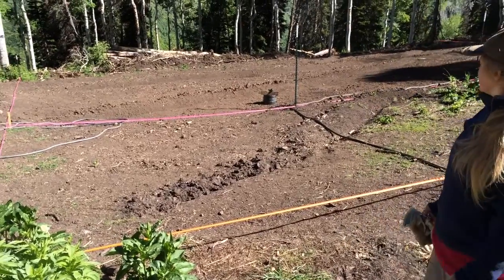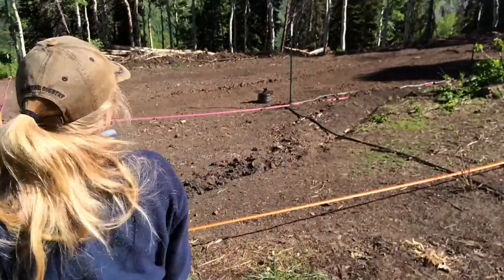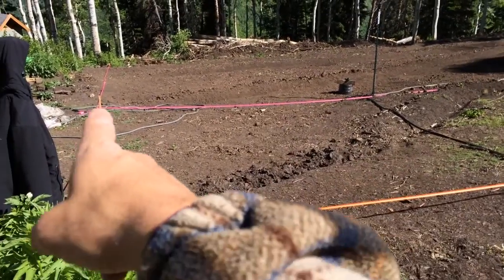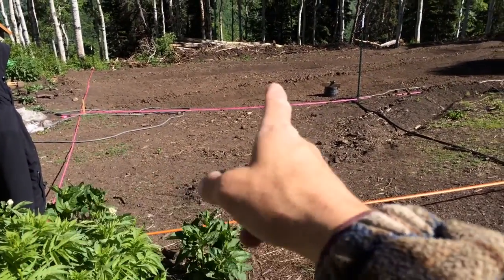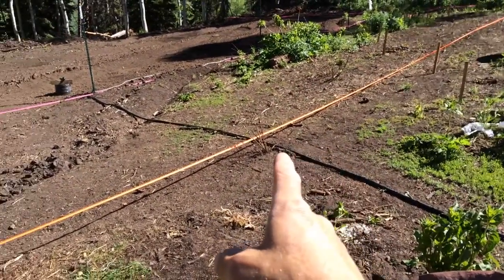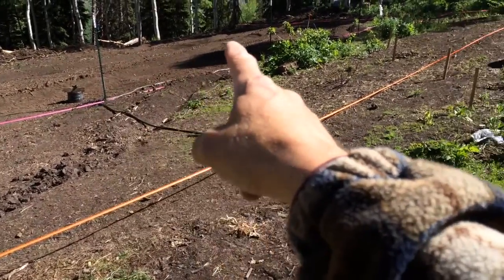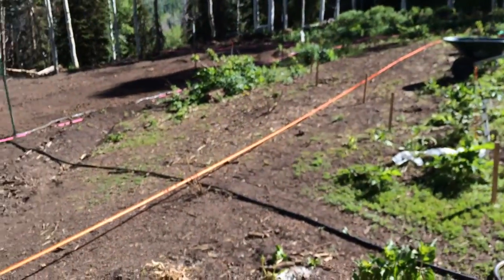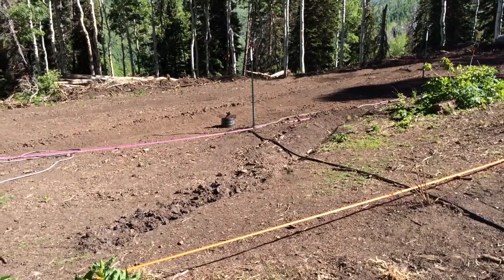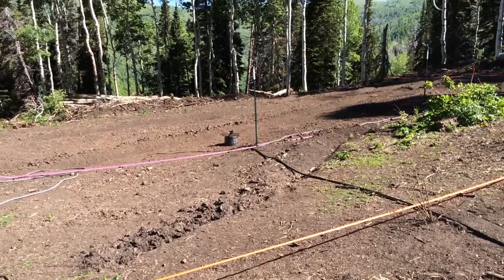So it's really nice for people who live off grid and don't have pressurized irrigation. So what we have here, we have an 80 by 100 area, and that post there is 20 foot from it. There's going to be a fence here, 20 foot from here, and 20 foot from there. So it's 20 and 20, and that's there. And then every 20 feet over, we have one of these. So these are 8-foot T-posts that I pounded into the ground with a post driver.